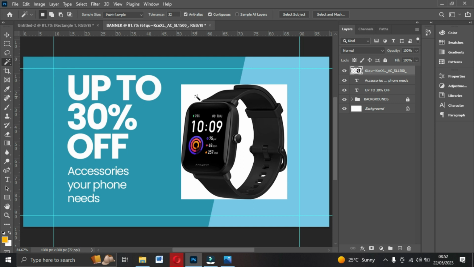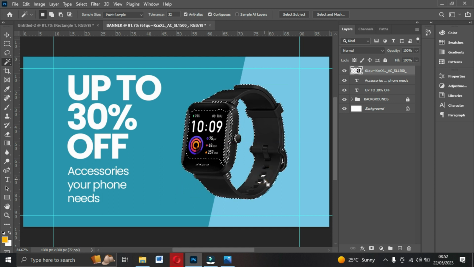Select it and then go to the part that you don't like. So if it is this white background that I don't like, click on it, a selection will be made, then you click on delete. All right, then you go to the next part, you click on it, a selection will be made, you delete, you go to this part, you click it like that, then you are good to go. So just take your time.